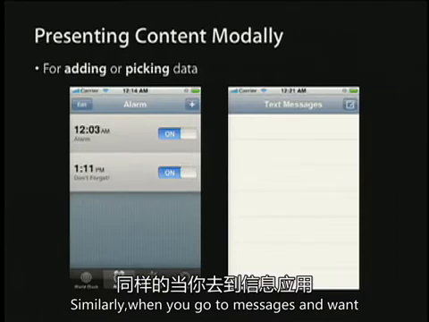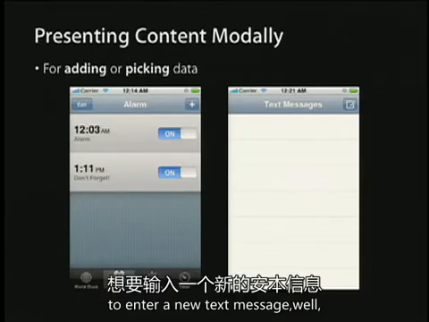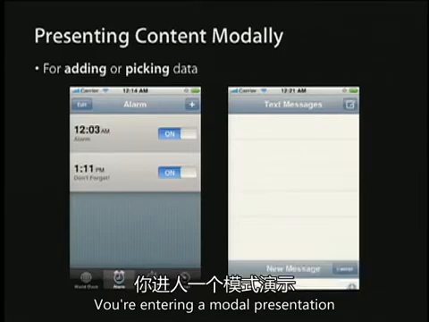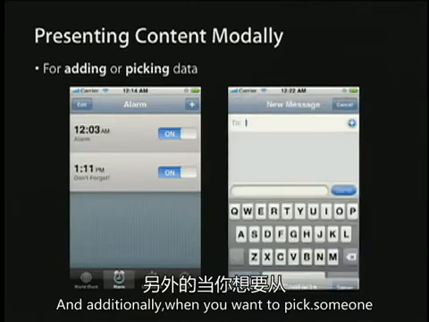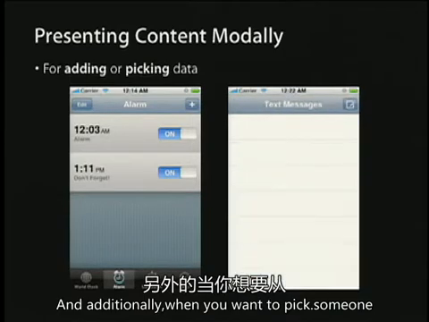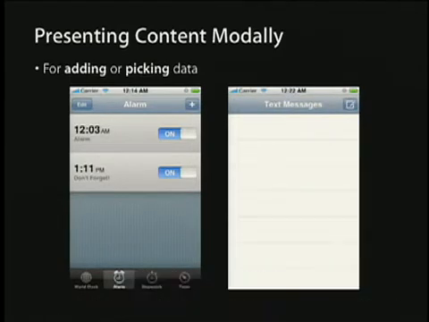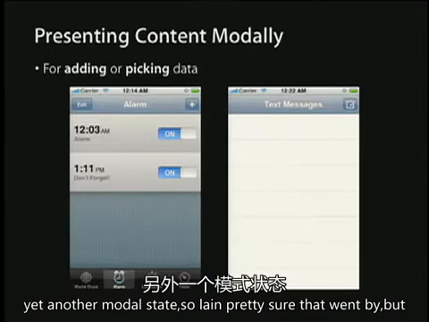Similarly, when you go to Messages and want to enter a new text message, you're entering a modal presentation to write anything. Additionally, when you want to pick someone from the address book, you're entering yet another modal state.